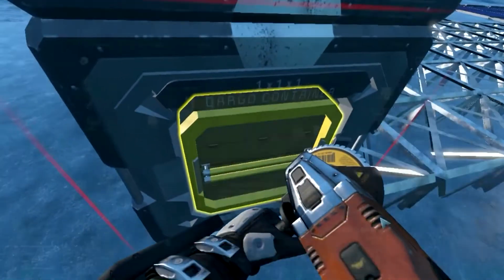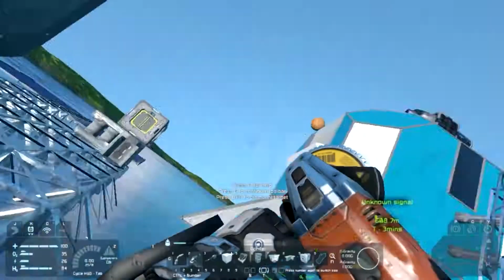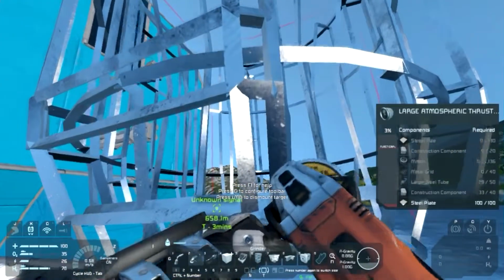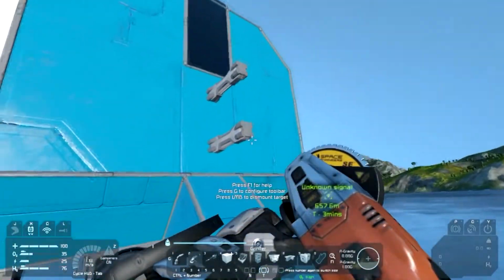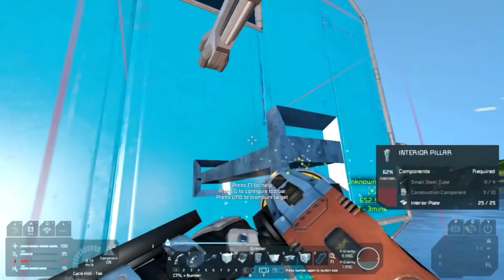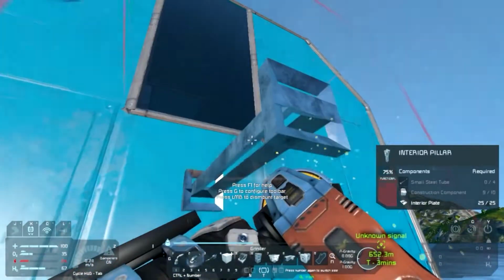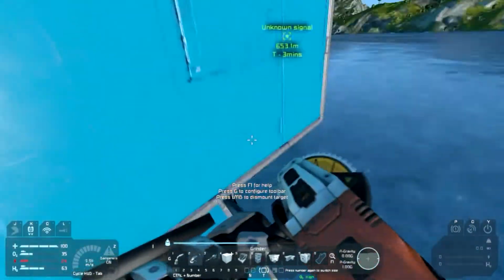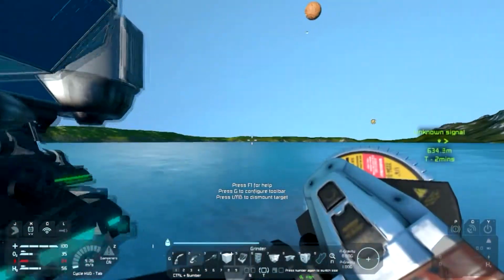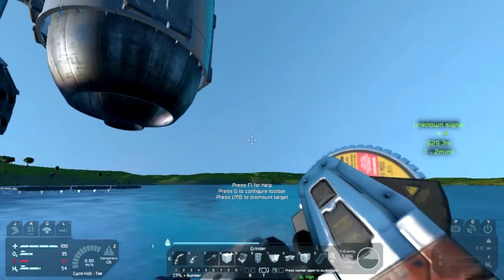Yeah, there's so much good supplies in those thrusters. There we go. And then should be able to get the rest of that. And then we're going to go ahead and get these guys here. There we go. And let's go ahead and land real quick, and we'll walk over to this side. We should have some hydrogen bottles on us.